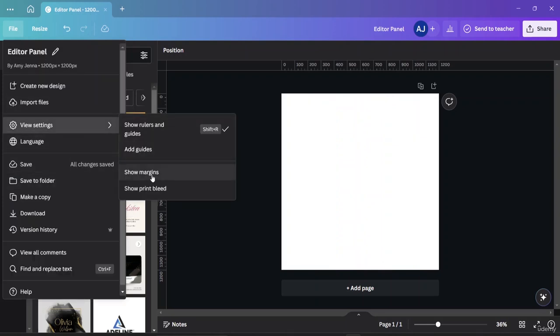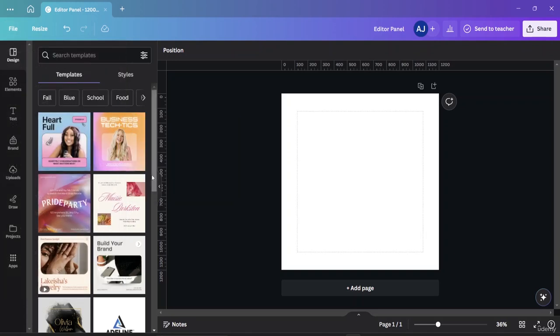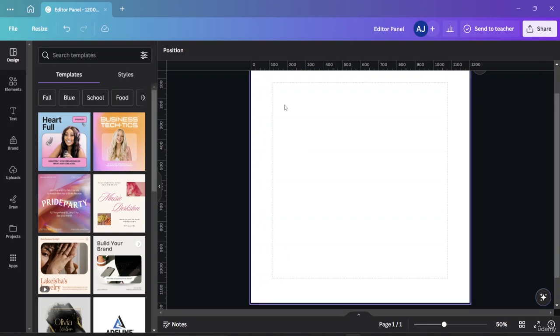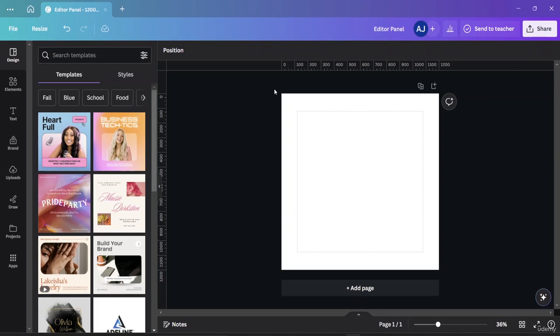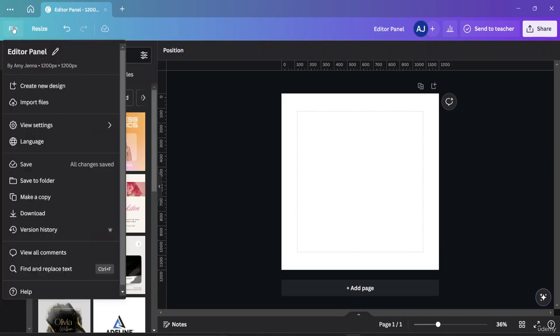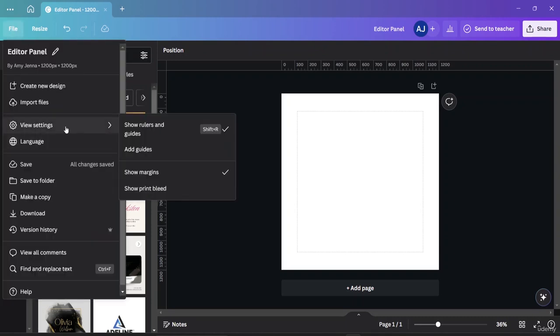If you want to see the margins, you can click on this option. And here you can see that inside this particular page, I have a margin. If I zoom in here, you can see the margin. To zoom in, you can press Control and the plus sign on your keyboard, and to zoom out, Control and the minus sign. So this is one way of zooming in and zooming out. I hope you have also understood this part of settings.